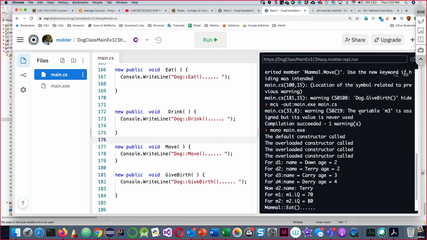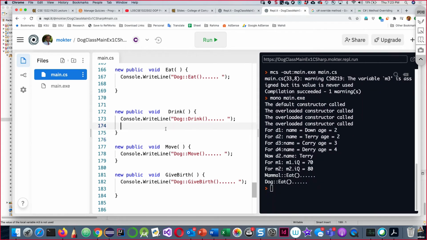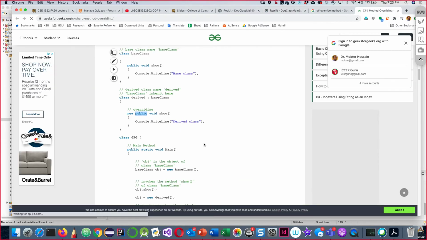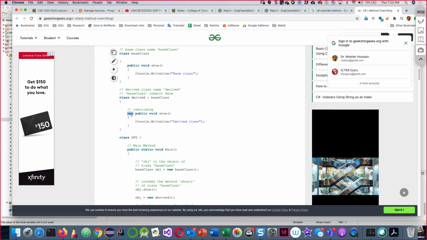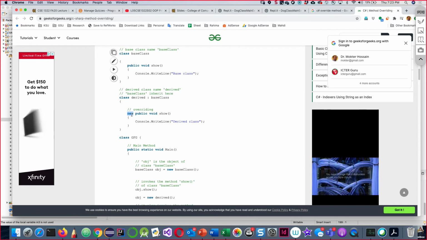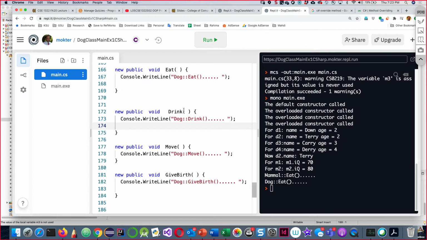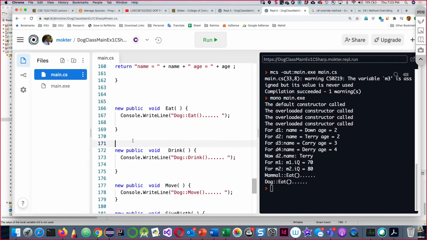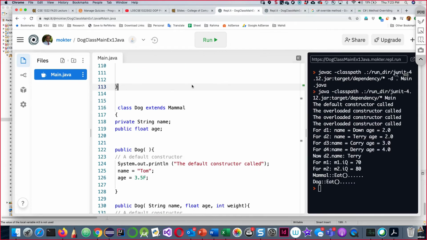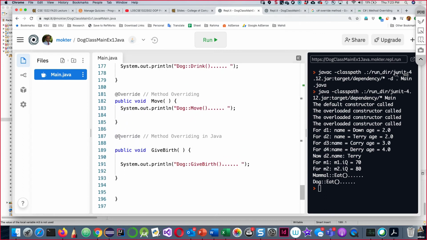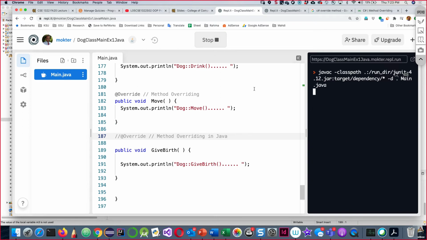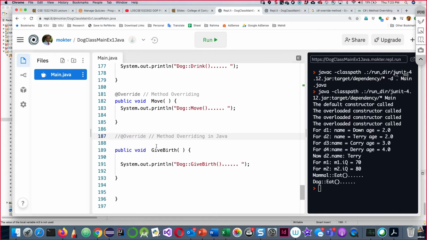Okay, this is never used, but it is okay. Oh, okay. I learned something new today. Thank you. So override is by default. When we redefine this, it is override by default. But even in Java, we do not need to write this explicit override. So you can skip this. It should work. It works even if you do not need this.